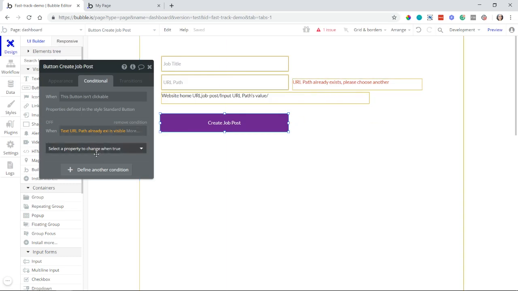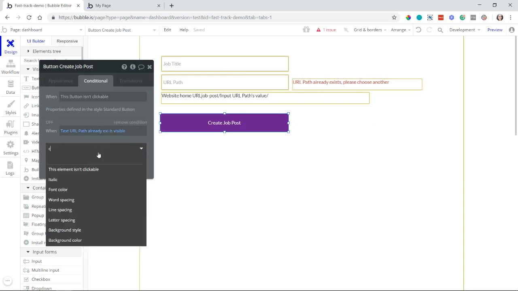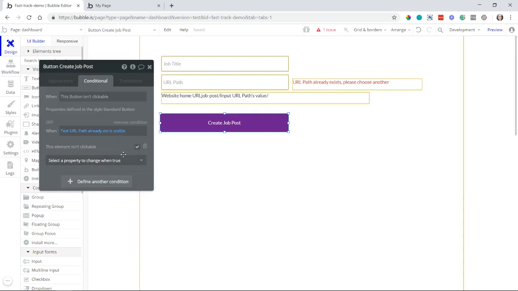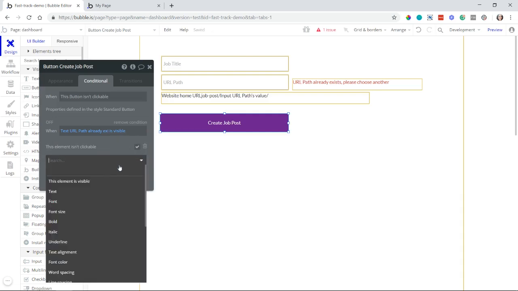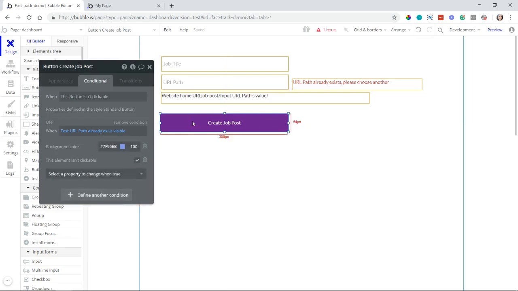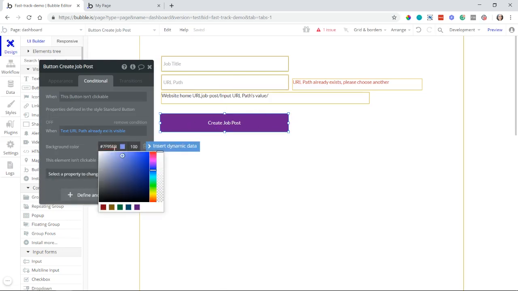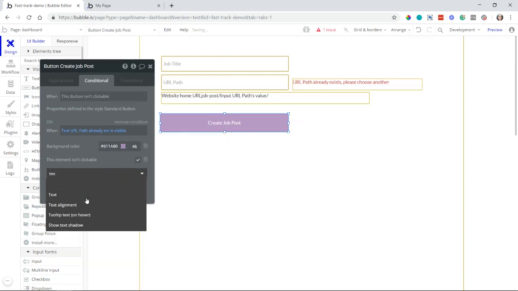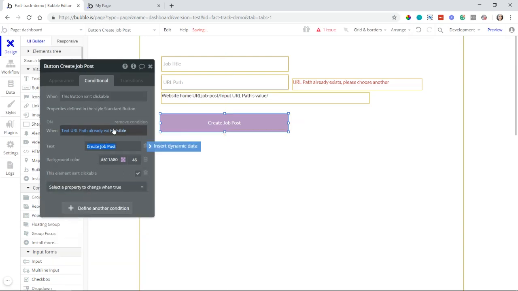So when this is visible, then we're going to make the button not clickable, and I'll check that box there, and I will change the color of the background of this button to make it a little bit more clear that this is disabled. So we'll go back to our general purple, but I'll take down the transparency a bit so it'll look more like that. And I can change the text as well and say something like, please change URL path.